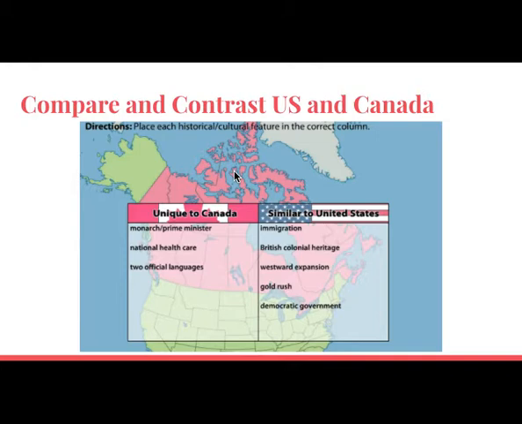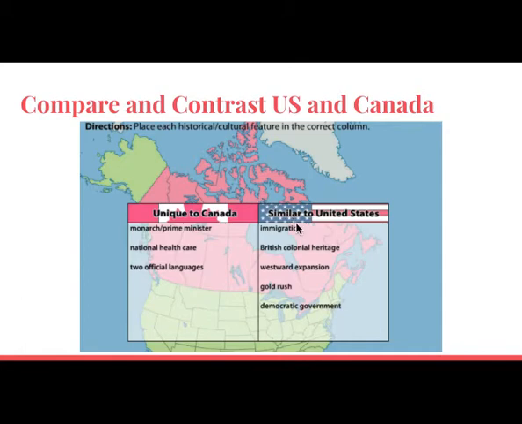There are two official languages in Canada. They're speaking English because of the settlement of the British in this region, and as we're going to learn, also the prominent settlement of the French. So the two languages that they speak are English and French. Here in the United States, we just speak English as the predominant language. There are other people that speak multiple languages or are bilingual, but the overall language itself is English.